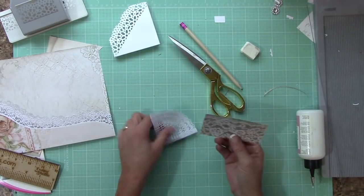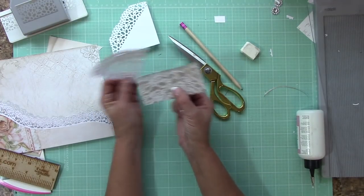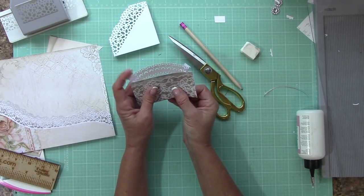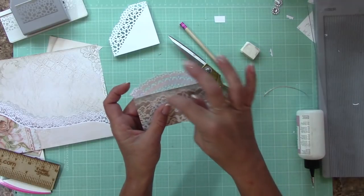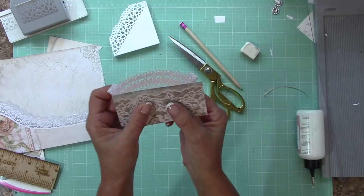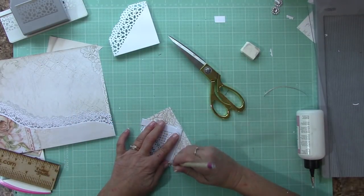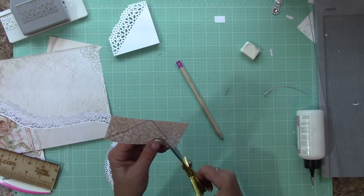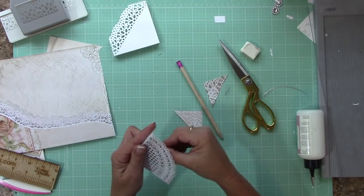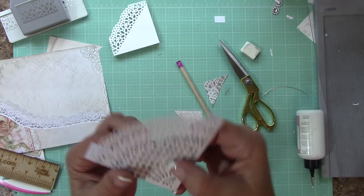All right, for those of us that have the die, we have a little bit of blue too that we can use. I want you to bring that down to the bottom and try to make it so it's even up here. So bottom of the little peak there. So it'll be like this. Hold it, and we will draw as well. And we'll cut. That will fit like that. Put it on the inside. Let's see what we got here. That looks good too.